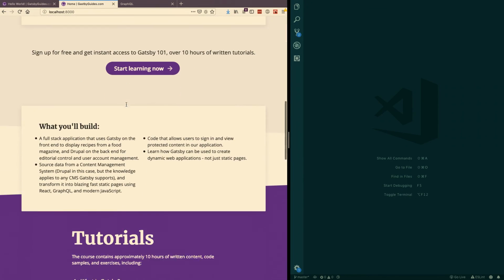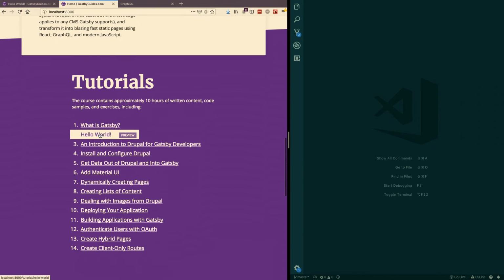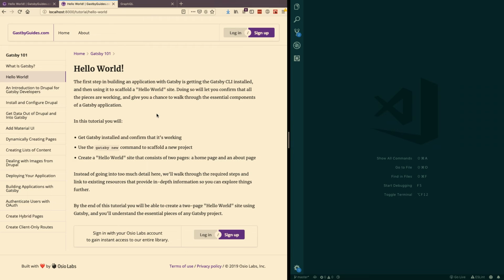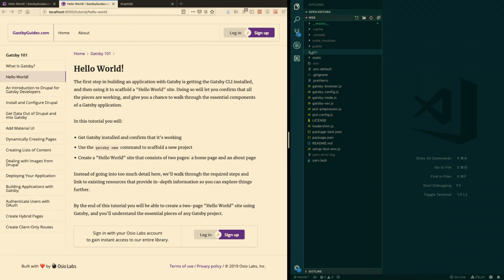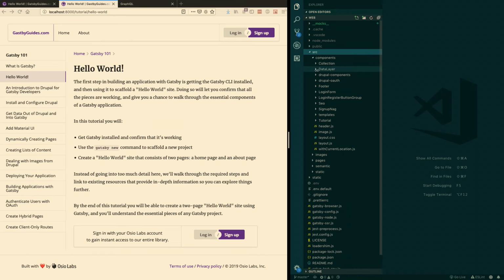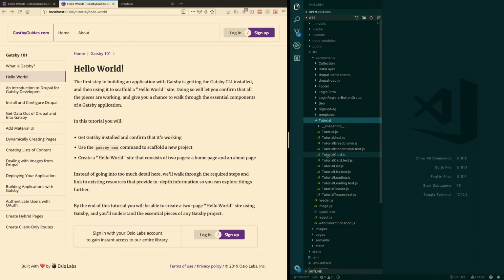If I scroll down and look at one of these pages, the Hello World page, I can go over on this side, I've got my code for it, and this is the developer experience of Gatsby, which I really like, because I can go and edit one of these components. I'll edit the tutorial. This is the teaser component.